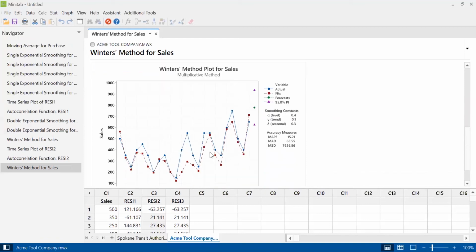Okay. Also, when you move to the graph, you would notice that in addition to the forecast for the given data, we also observe one additional forecast there, for one step further.